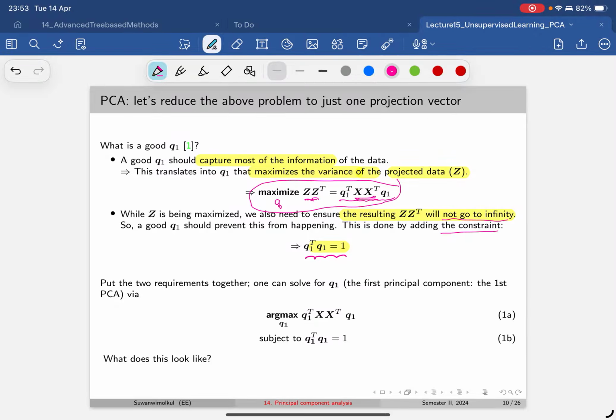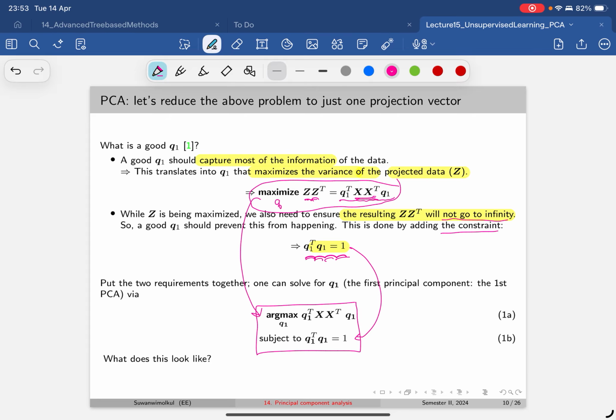And so if you were to just make sure that Q transpose Q wouldn't exceed 1, that's fine, because it's just the projection vector. So you put two together. You have a constraint and you have your objective. And that is how we formulate a setting for finding the projection.